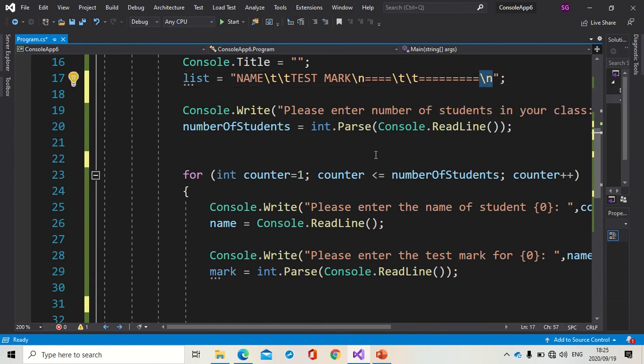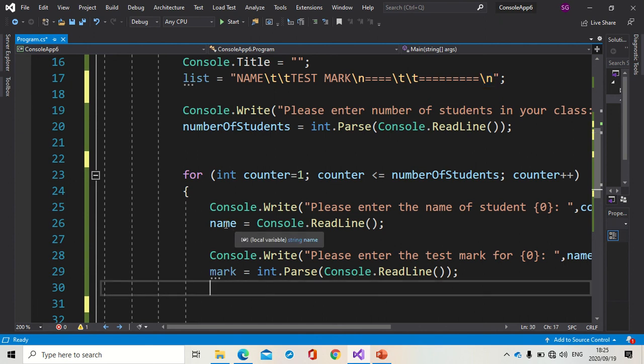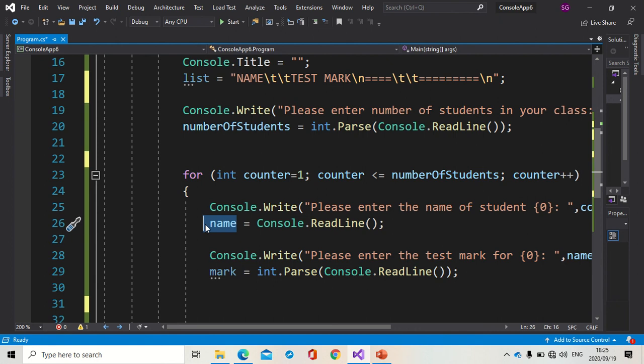Alright, so now here I wanna grab everything that is inside this variable each and every time this loop runs. So I wanna grab everything that is inside this name variable and everything that is inside this mark variable, and I wanna add it to my list variable.